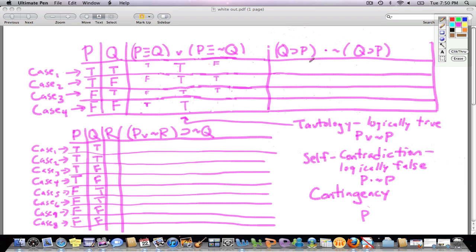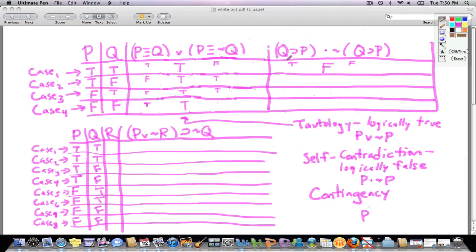P and Q are both true in this case, so the left expression in parentheses, if Q then P, is true. It's not the case that if Q then P; we already did if Q then P, that was true. Negate that and we get false. And again, that's a hint as to what's going to come out. We have true and false, which is false. You may not know though until you go through the details.